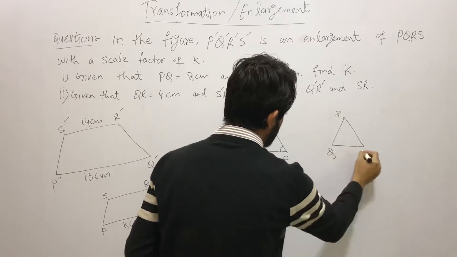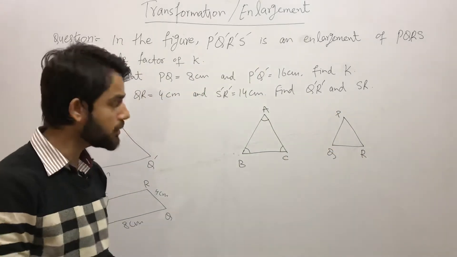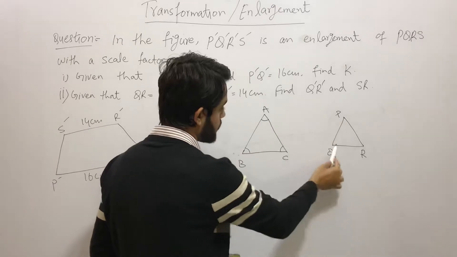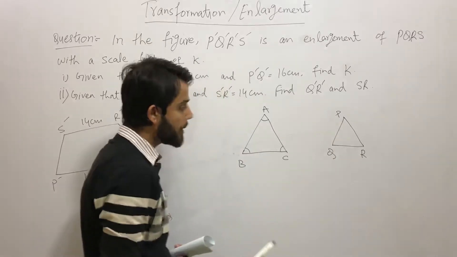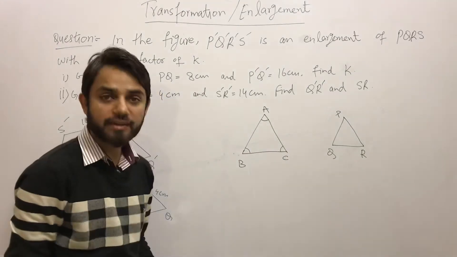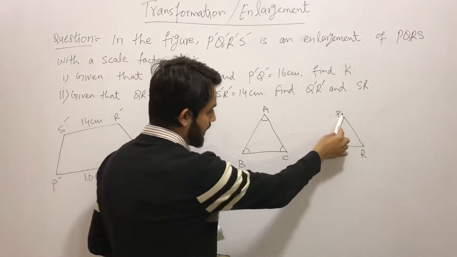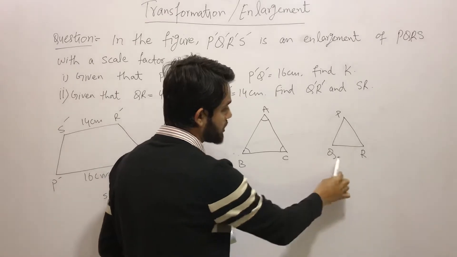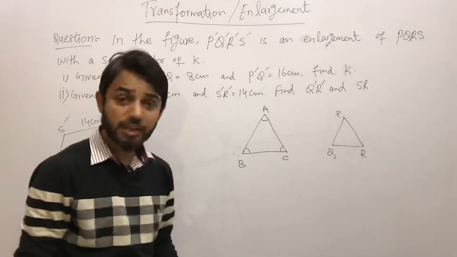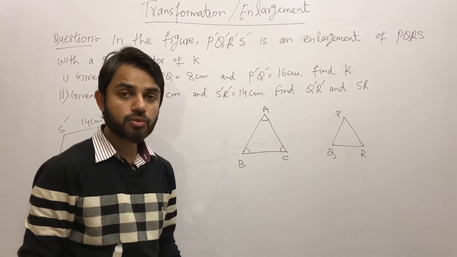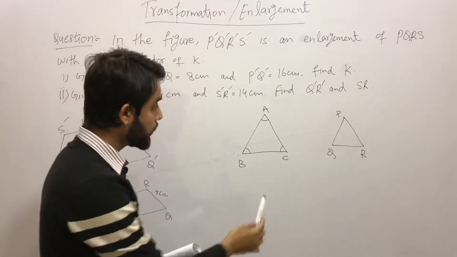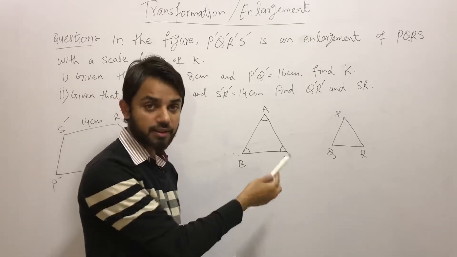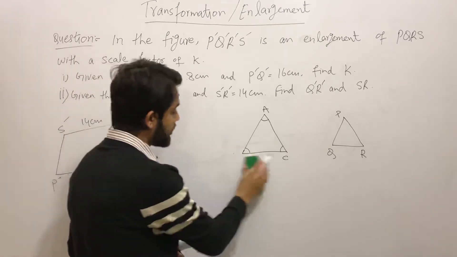Now what about similar triangles? If triangle PQR is of a different size, we cannot say these two triangles are congruent. The angles may still be congruent — angle A equals angle P, angle B equals angle Q, angle C equals angle R — but the lengths are completely different. AB does not equal PQ, AC does not equal PR, and BC does not equal QR. So these two triangles are similar but not congruent. Two triangles are similar when corresponding angles are equal but corresponding lengths are not equal.